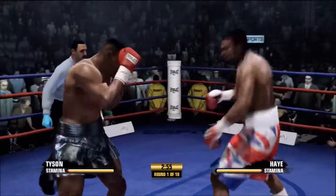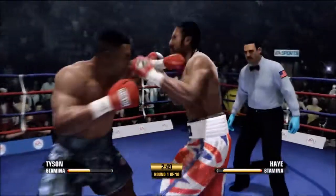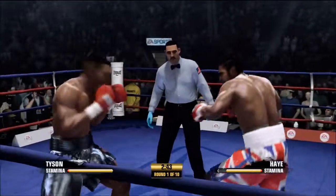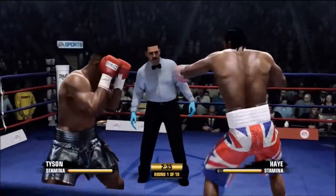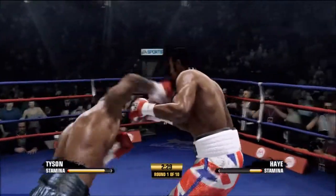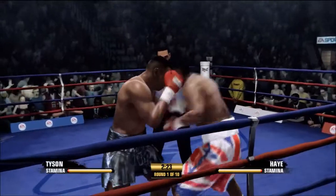They're scheduled to spend a half an hour swapping leather — this is a 10-rounder. A well-placed hook to the head. A lot of people were looking forward to this fight and with very good reason. When you put these two guys together it should be a very good fight. You don't have to look for either one of them — they are right there to be found, and our fans love that.